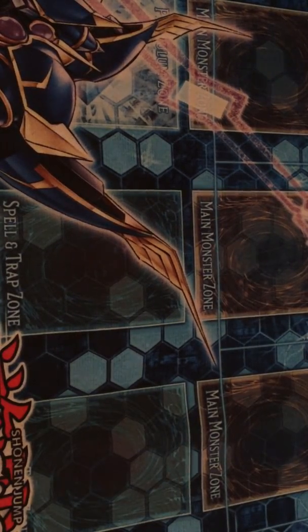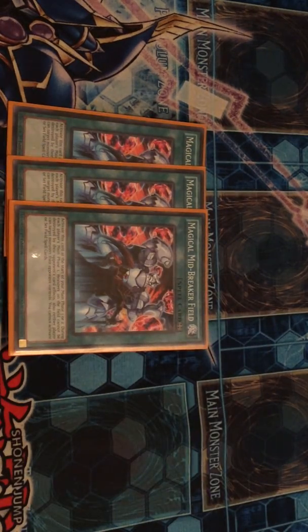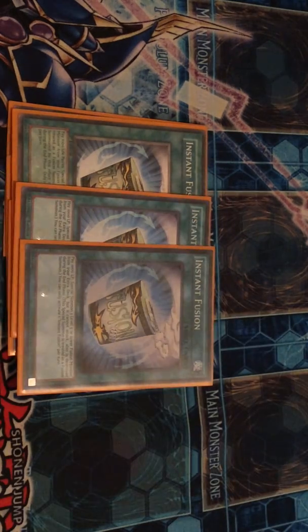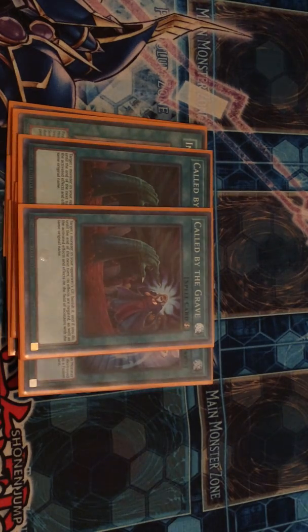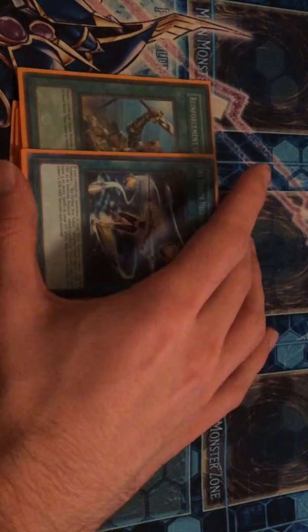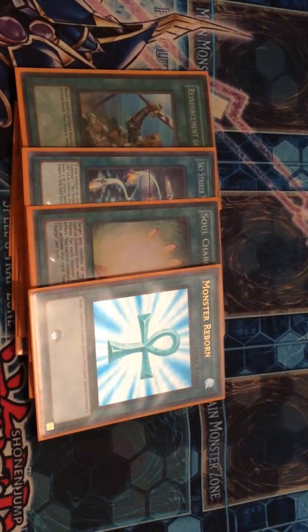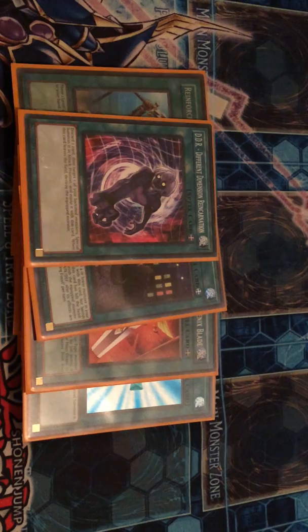For the spells, I played 3 Midbreaker Field to protect from hand traps, 3 Instant Fusion because it's the best extender, 2 Called by the Grave, obviously to protect from hand traps, 2 Rematch, that's pretty standard, and then for the one-ofs, Rhoda, Hornet Drones, Soul Charge, and Reborn, and then for the blades, Divine Sword, Fossils, another extender, and then I played DDR as well, so I could do the 6-card hand loop combo.